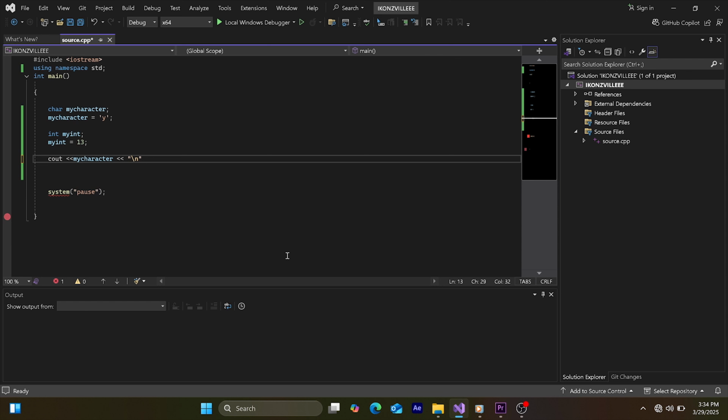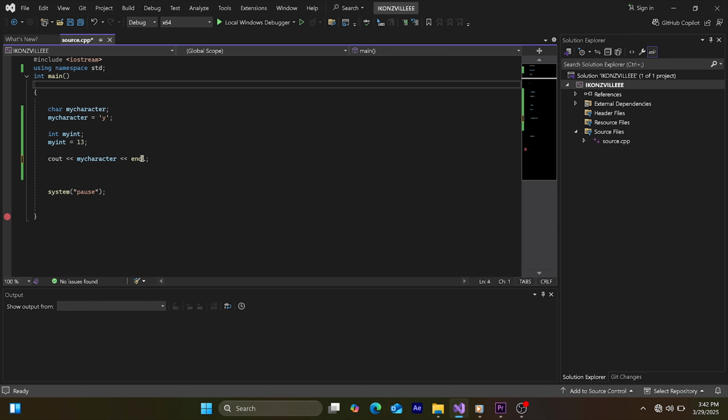And we introduce the double quotes with \n, and we end it with a semicolon. This will definitely give us our new line character. Another style we can adopt is to introduce the endline character. Endline is written in the form of e, n, d, and l together with a semicolon. This endl doesn't require any quotes.